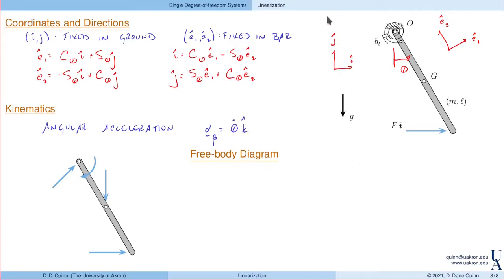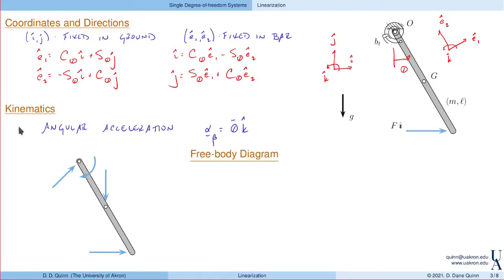Notice that here k comes out of the board and is the third direction for both of these sets of bases. Now, I usually choose my directions as right-handed when written in the plane so that that third direction k always comes out of the board, or out of the plane of the paper, and in particular is the same for both i, j, and k, and e1, e2, and k. It just makes it much easier to relate directions and coordinates and things to one another if that third direction is always the same.